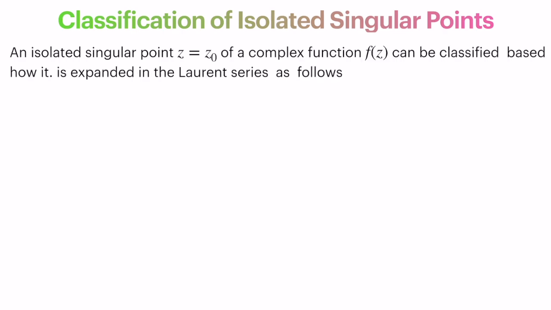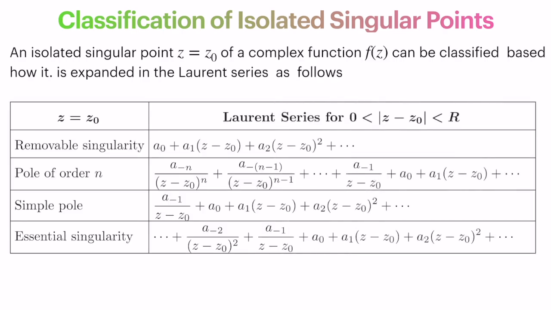Let's put it all into a kind of table which summarizes the properties of an isolated singularity, which is essentially based on the Laurent expansion. Now we have a removable singularity, which can be easily expanded in terms of positive powers, so it looks almost like an analytic function. On the other hand, you have a pole of order n, then you have the lowest power (z minus z naught) to the power minus n, and your Laurent series terminates for the negative part. All the negative coefficients beyond minus n are 0. A simple pole just has a minus 1.